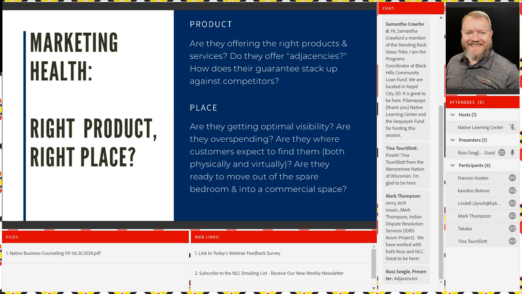Are they visible? Can people see them? Are they spending too much for a location that they don't need? If you're working with a plumber who would do just fine with a van, a laptop, and a cell phone, why does that plumber now need an expensive storefront in a shopping center? When they're never there, they're always out under somebody's crawl space or in the basement or digging in the yard. They're under the sink. Are they overspending? How can we help them see that? How can we help them move away from that?